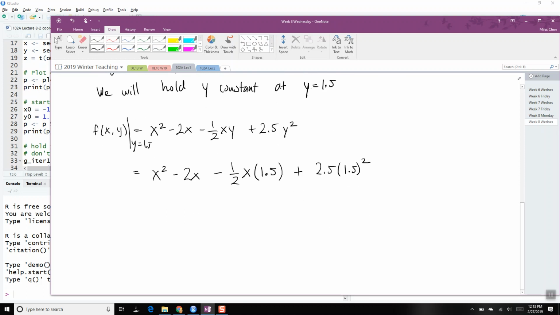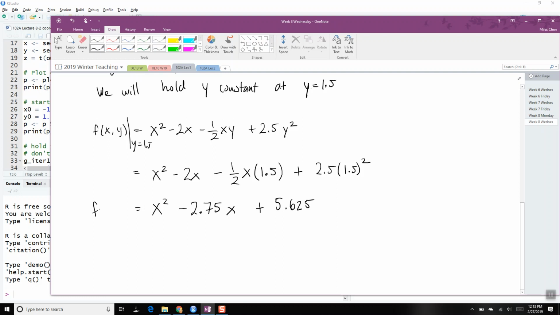So what is this? 1/2 times 1.5 is 3/4. So I get x squared minus 2.75x, is that right? Plus, I need a calculator. 1.5 squared times 2.5 is 5.625, okay.